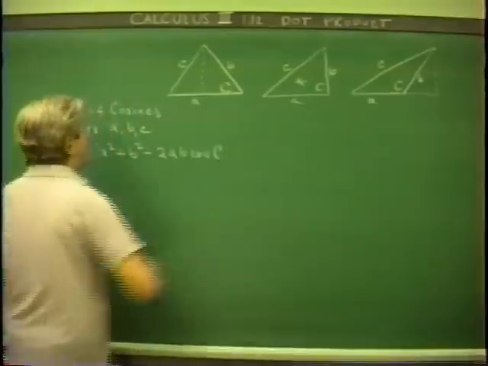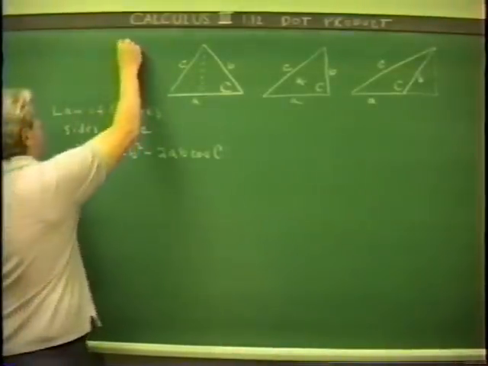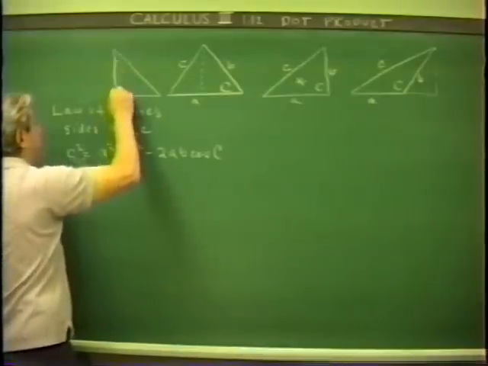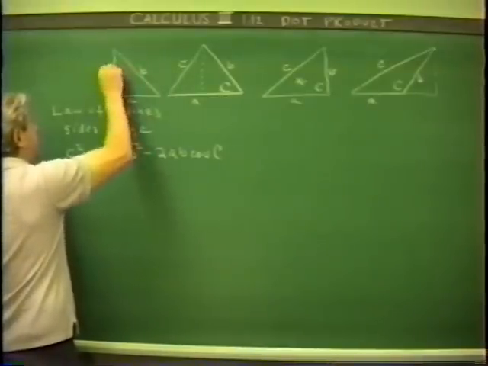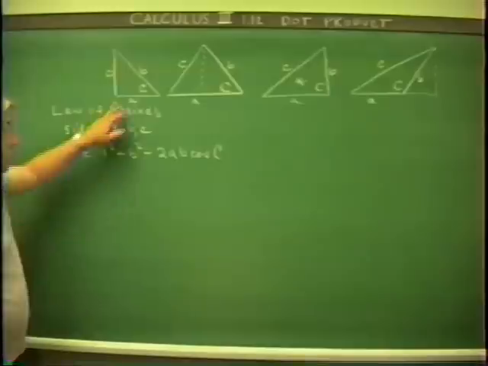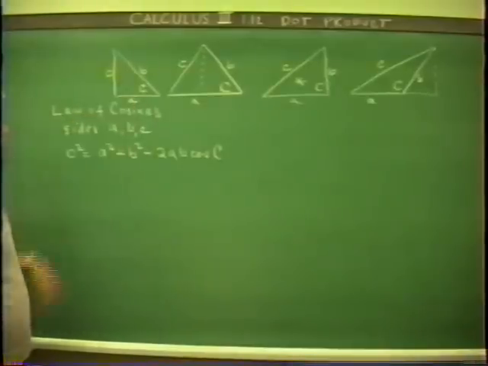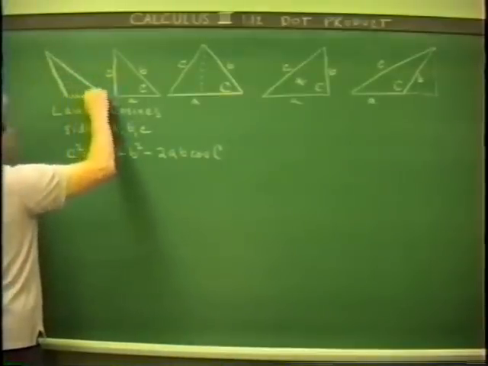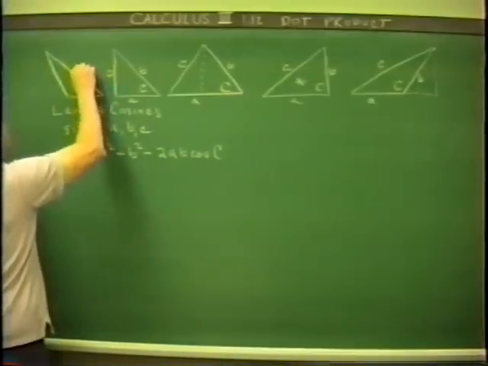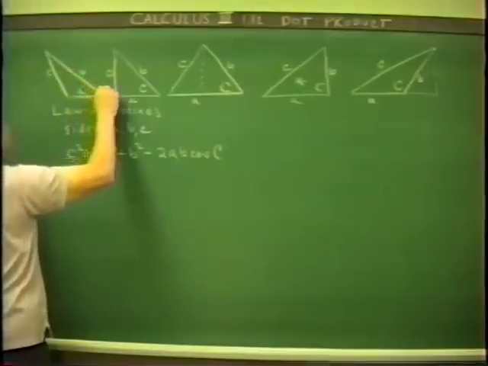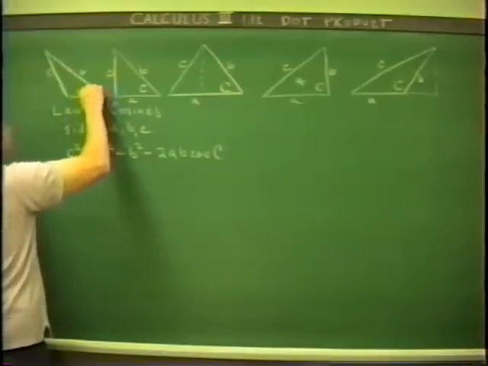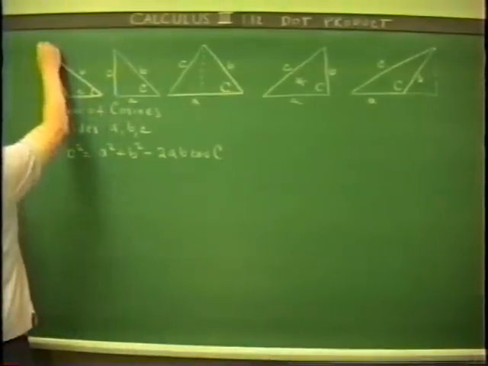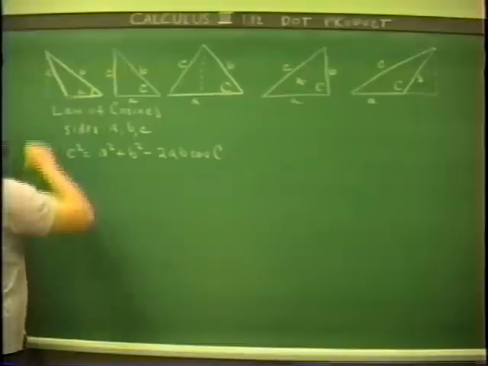A third possibility is like this, where this is A, and this is B, and this projected downward lies in between the two. Here's the angle C. A fourth is that it looks like this, where this is A, and this is B, and this is C. This is the angle C. This is not the Pythagorean theorem. It has to be done separately. The fifth possibility looks like so, where this is A, this is B, and this is C, and this down here is the angle capital C.